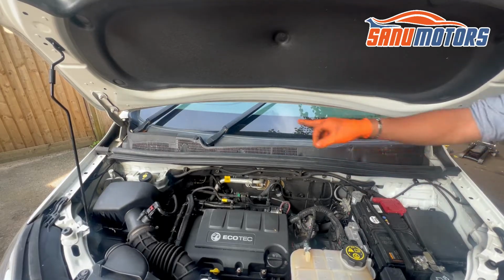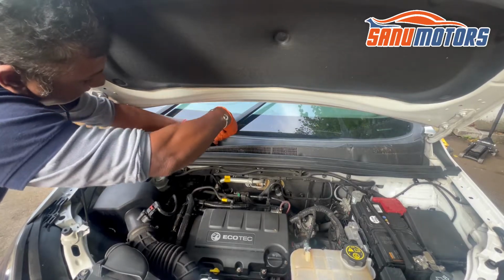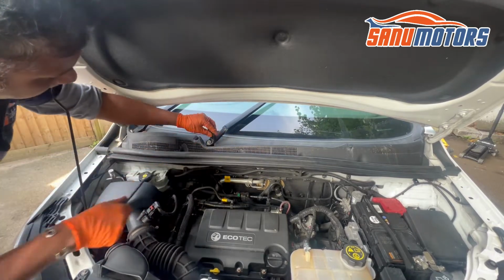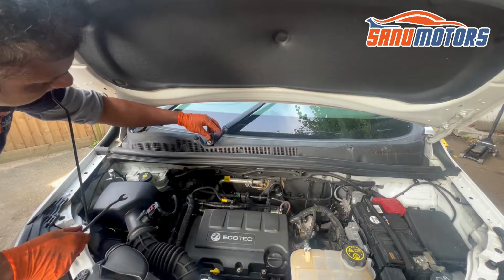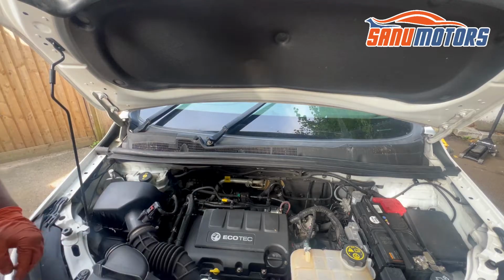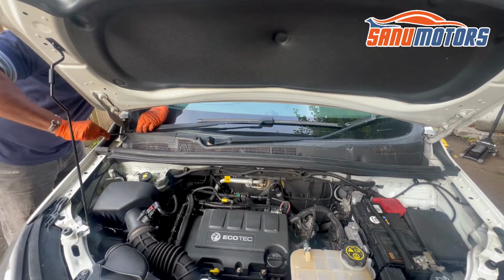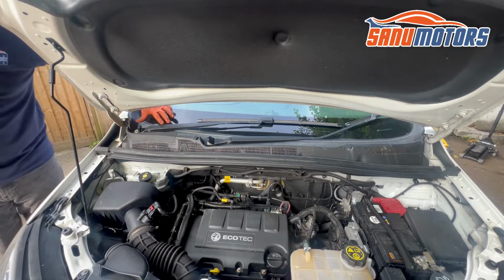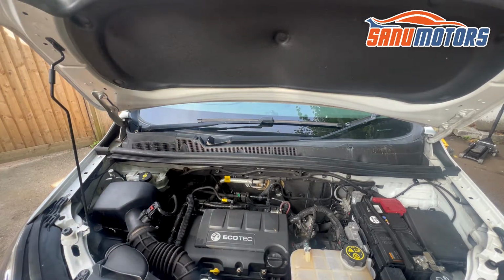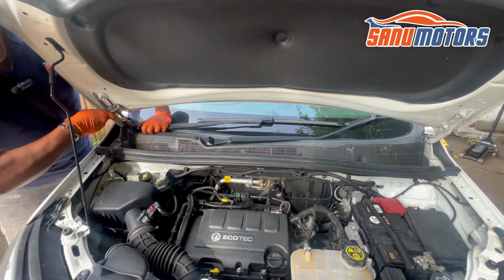Right, it's loose. I had to remove the two wipe arms. Need to lift up this plastic cap behind here. Just lift up from the back, leave it like that. And this one also the same, because this wiper is a little bit up, it's a bit difficult to work around. I'm going to put it down. Just lift up both clips. Looks like to me it's number 15. When you work with the glass, be very careful. A small mistake is enough to break the glass.